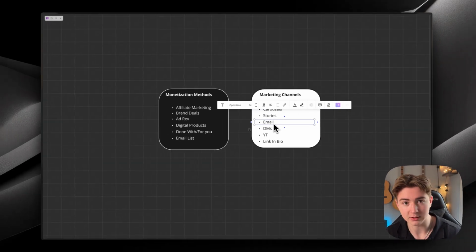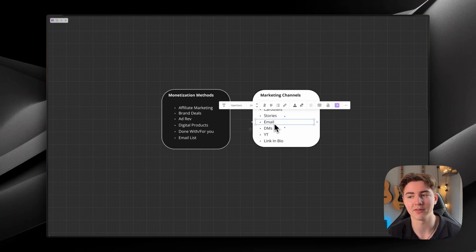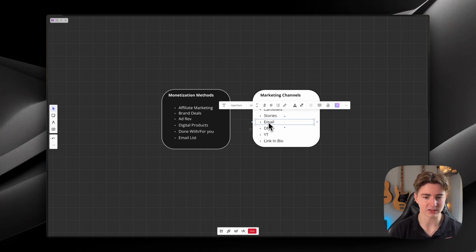Why email marketing is so important is because if you think about it, Instagram or whatever platform can probably remove you in a second if they want to, like you getting banned. But your email list is something that you always own, and you can always reach out to them one-to-one. Whereas with Instagram, you have the algorithm in between. That's why email marketing is so super crucial. And when you also start to sell digital products, you will realize stories and emails, those are the two main channels that you want to sell in.